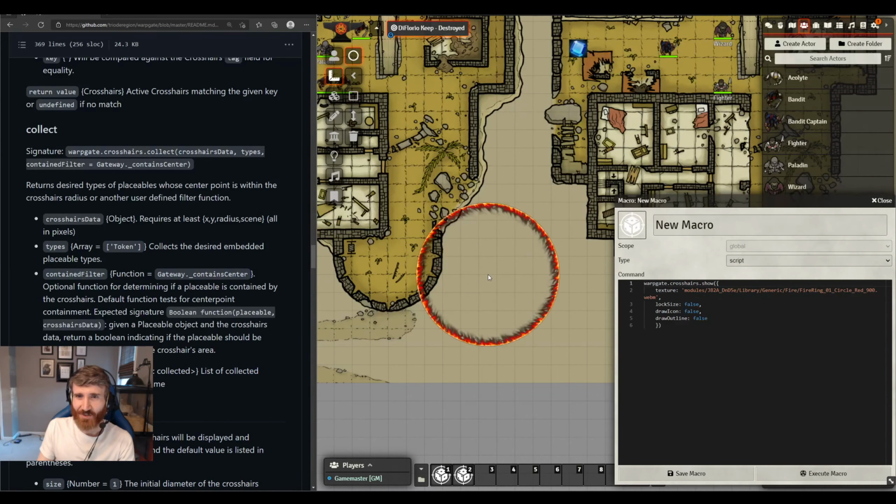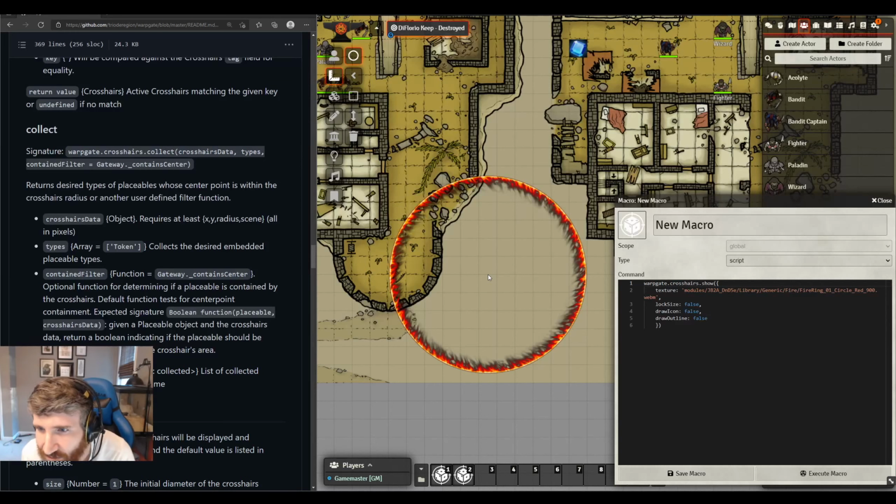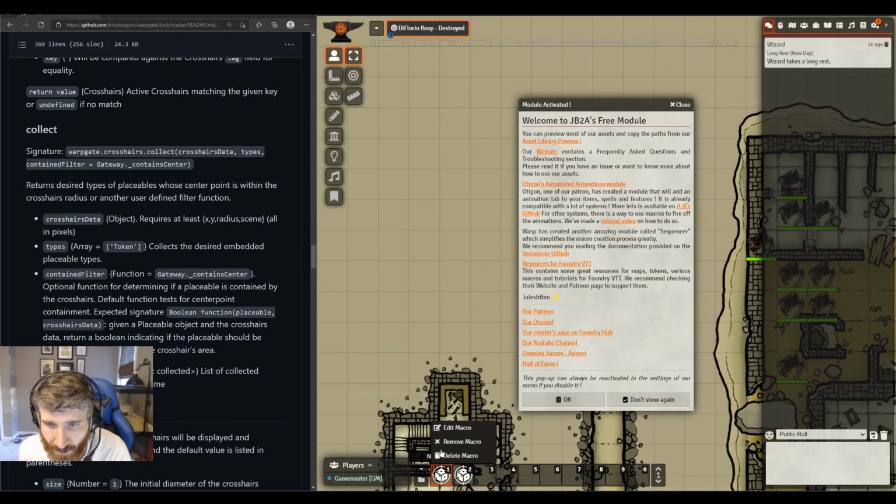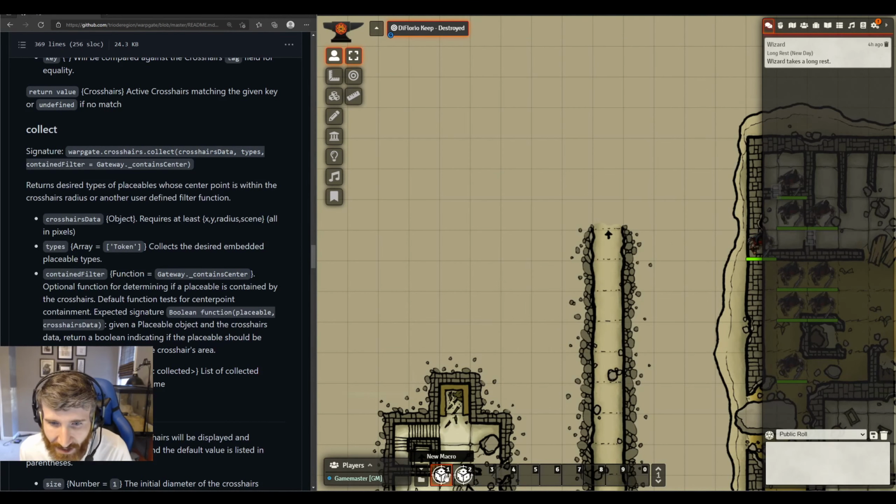That basically turns the crosshairs. It's actually interesting that it's not playing. I think that maybe that's my fault. I don't know. Yes, it's your free module. Thank you, Ben and Jules, for your free module. I'm not a visual arts person. Making fancy animations is something that I'm glad the community has taken and used Warpgate to make beautiful summoning animations. That's really never going to be me. I think I've made one animation for an ability that wasn't used in my game. So, you know how it goes.